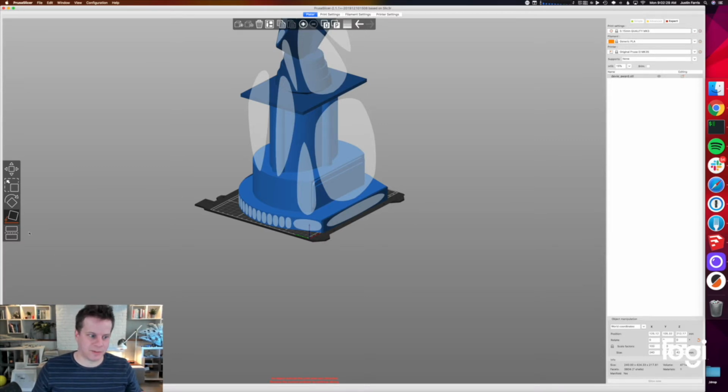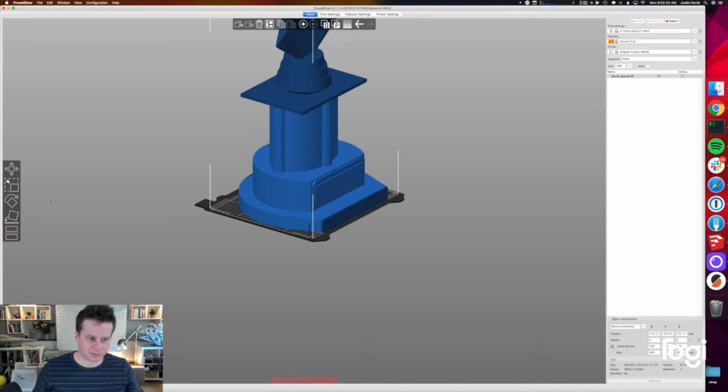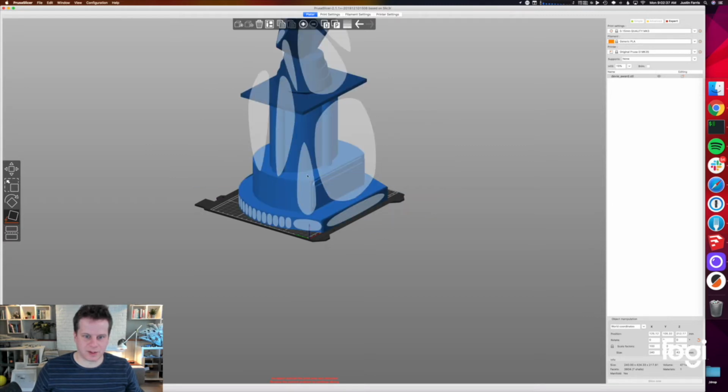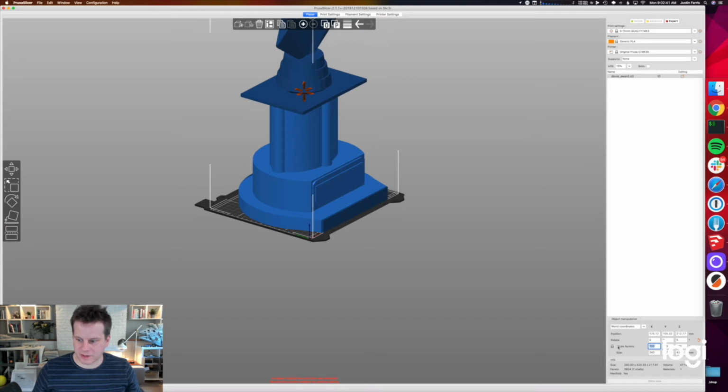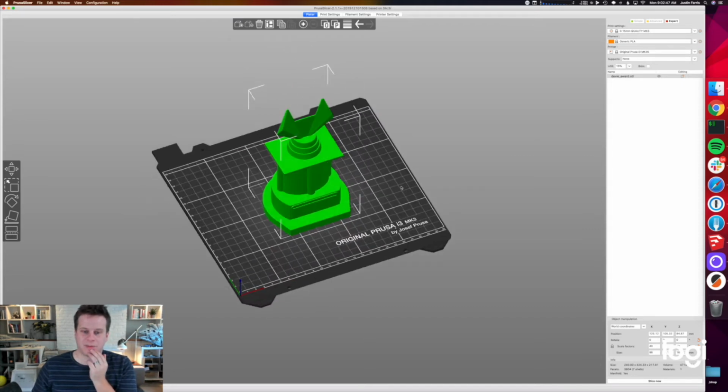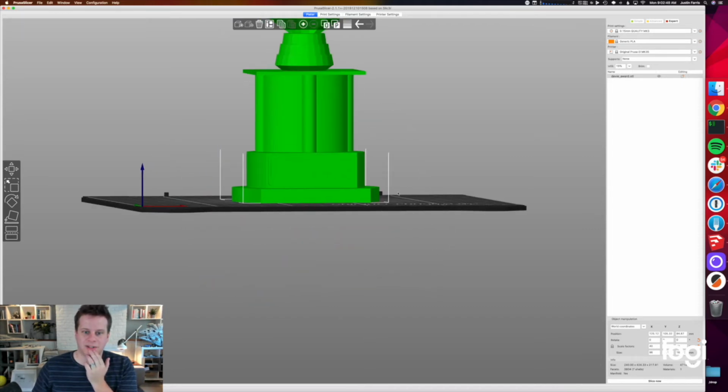But the first step I did there was I took this Orient tool, which is over here on the left, and it lets you flip the model around based on whatever surface you choose. So pretty easy to use. And you'll go over here to the scale factors setting, and you go down to 40. And then that is the size of the Devi award that I've been printing up to this point.